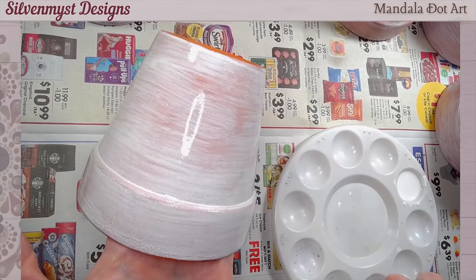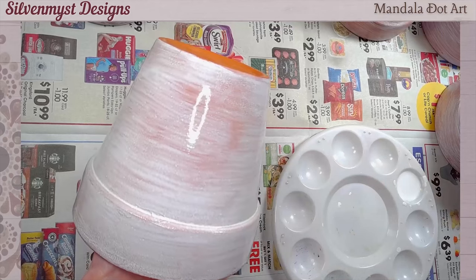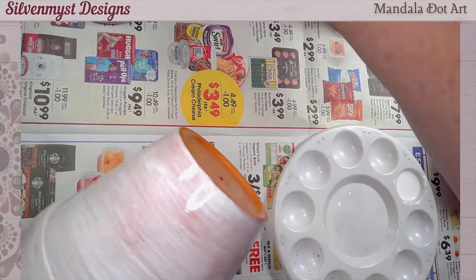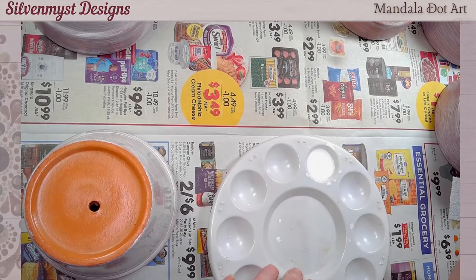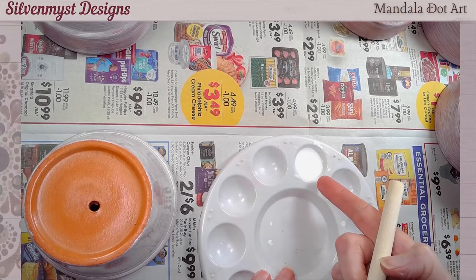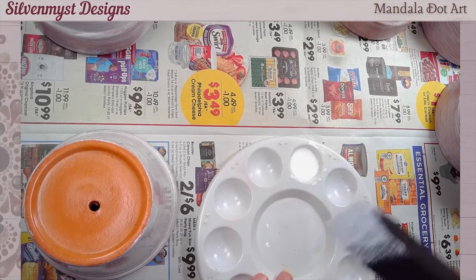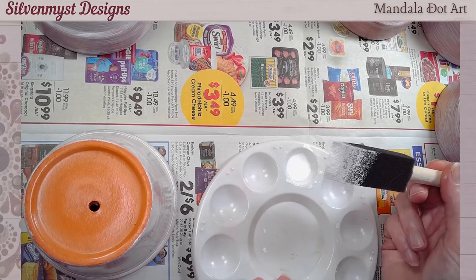So now I've got this one completed here. You can see I've got a little bit of this separation happening, and I'm going to just let this sit for just a moment. And then I'm going to come back in with likely a second layer because I do want it to match this one here. Now, as you can see, I really don't have much paint at all in here. I was able to use just one well of paint for the initial coat on 5 of my pots. So just to let you know, obviously with a sponge brush as well, it takes very, very little to get this project done.